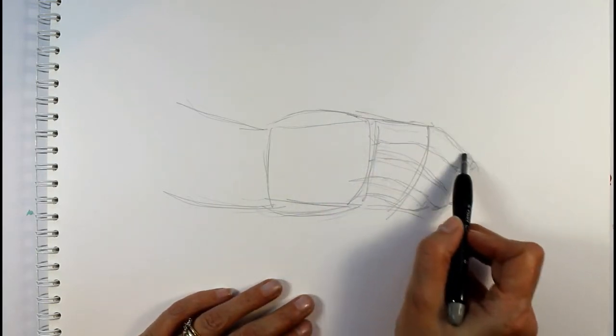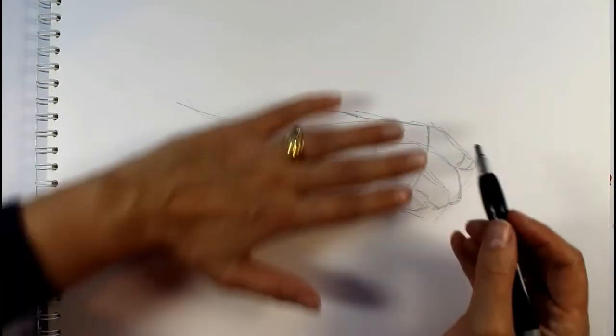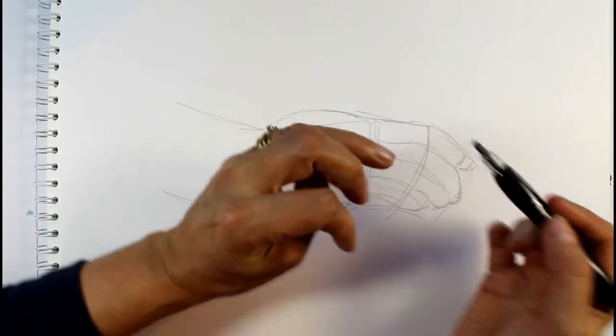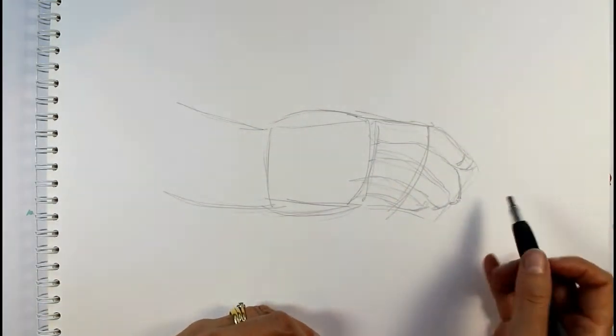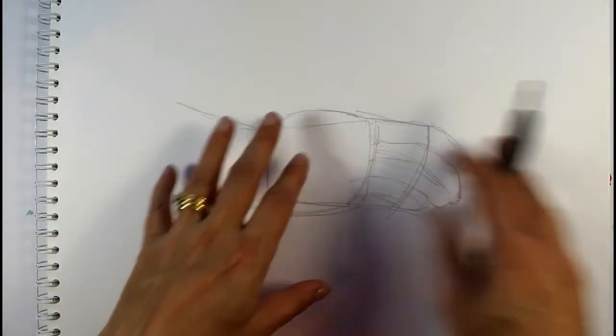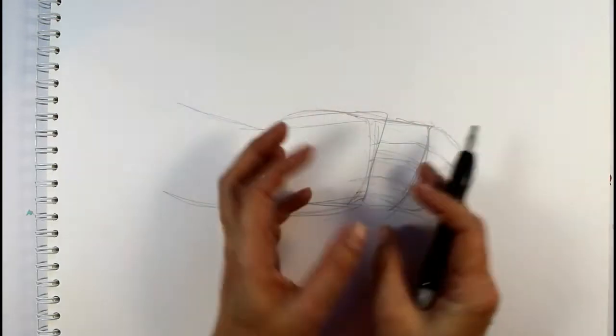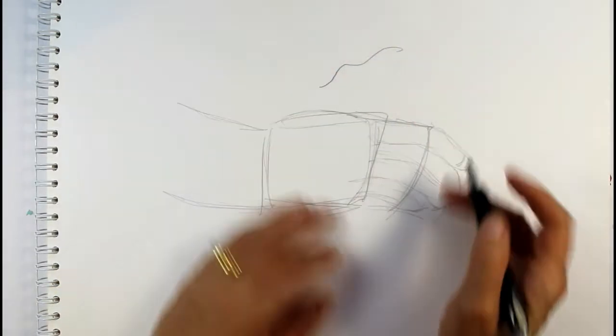Nails are very difficult - it can look very contrived the way we put nails on if we're not careful. Look very carefully at the shape of them here, where they're actually joined. When you're seeing it from the side, you want that nice curve there. So that was the first thing I wanted to tell you: getting those blocks in as guidelines and then fitting everything into it, rather than setting off and doing a line of the outside. It's a much easier way to work.